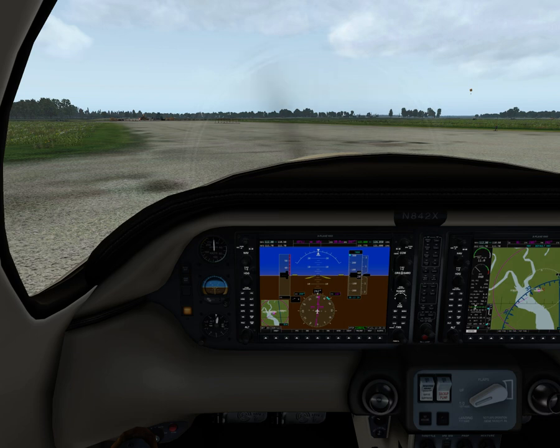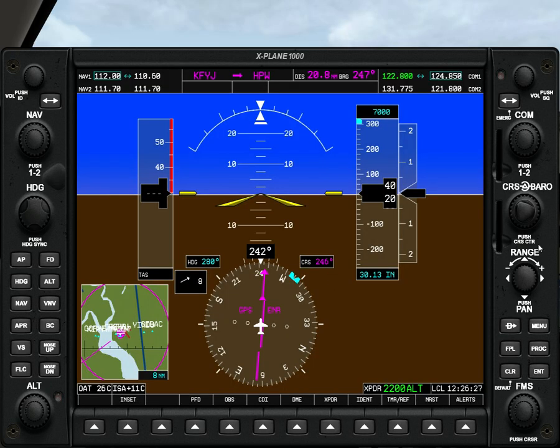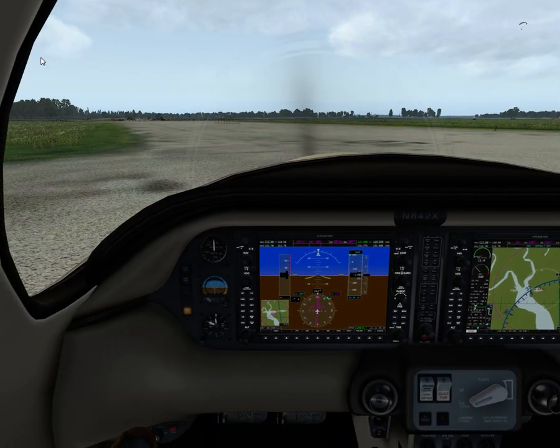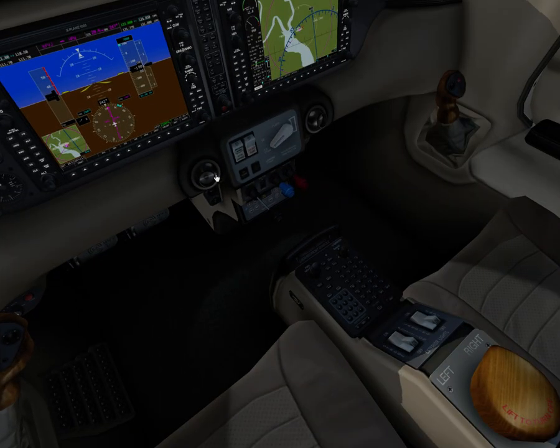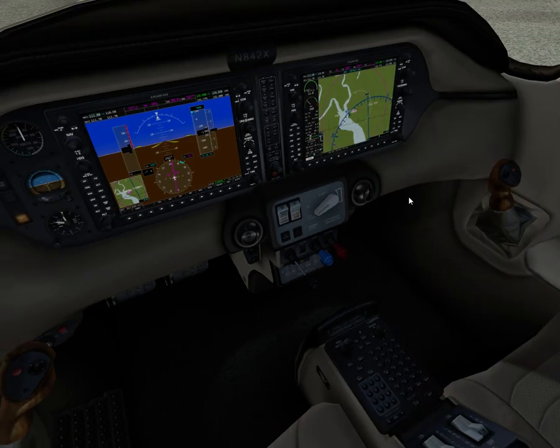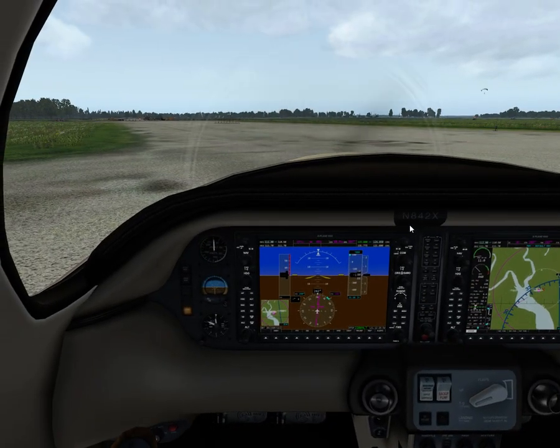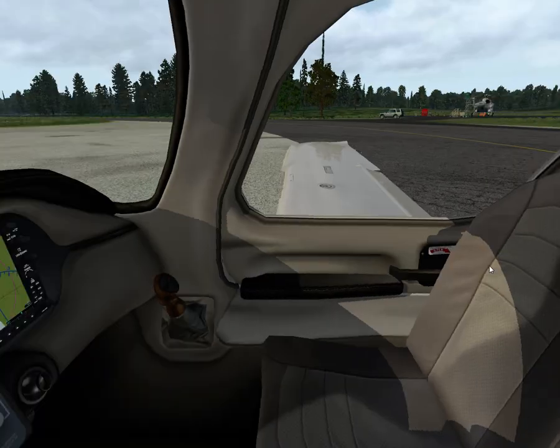We need to set our altitude, which is 2990. That was good. 2990. So, fuel selector is set and ensure. We go left there. So, left is the one with the most fuel in it. And so, the fuel selector is fullest tank, and cabin doors closed. Latch, check.